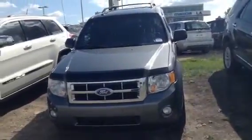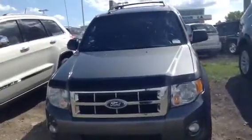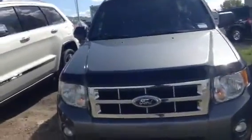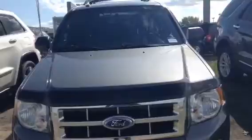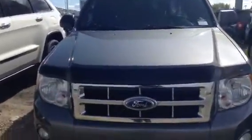Hi there Marvin, it's Andrew from LA Mazda again. Just taking a minute here to show you our 2011 Ford Escape today. Gray just like the other one I showed you. This one again in excellent shape. We'll go over the inside, the outside, and show you what it's all about.